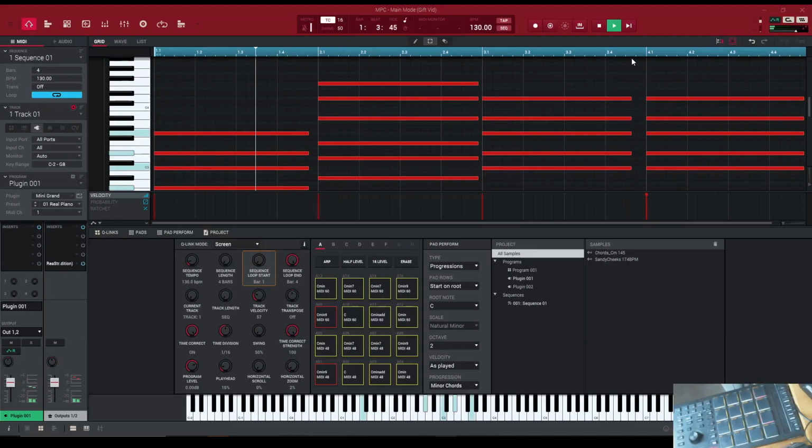In the last video, we made a quick chord progression. Let's just play it to remember what it sounds like. Now, what I like to do when I'm working on a track and I put a chord progression together is save that chord progression, so if I'm working on another sequence or another part of the track, I might want some variation and use the same chords that I've used.